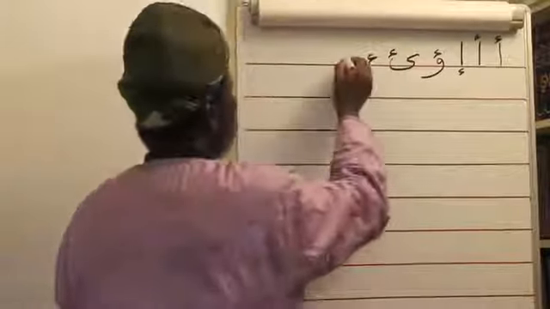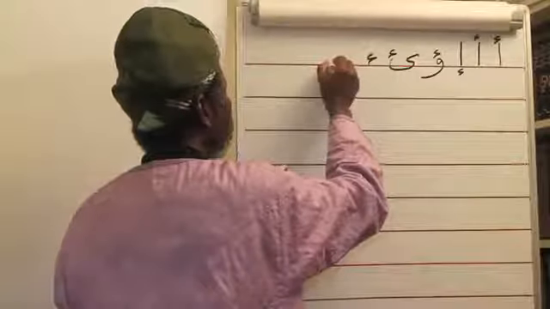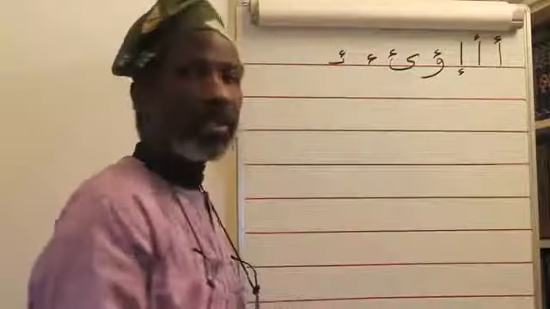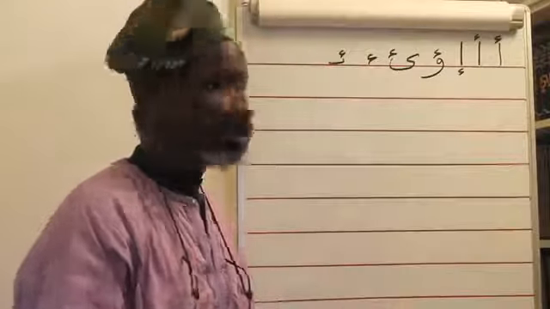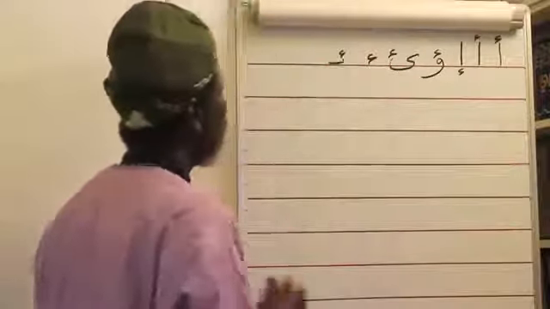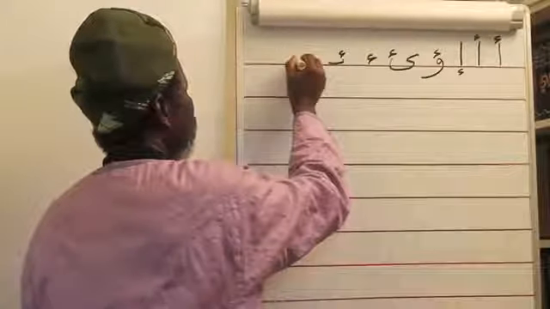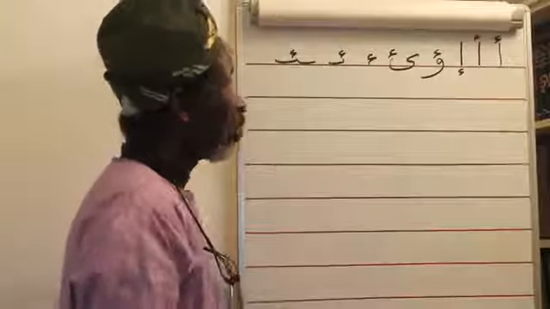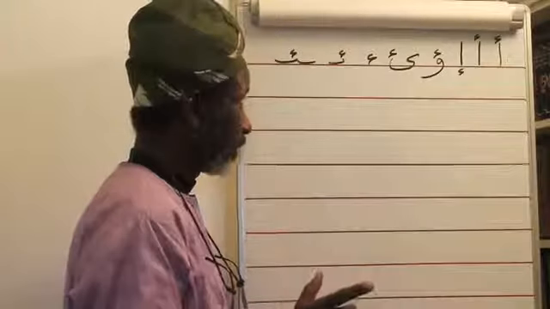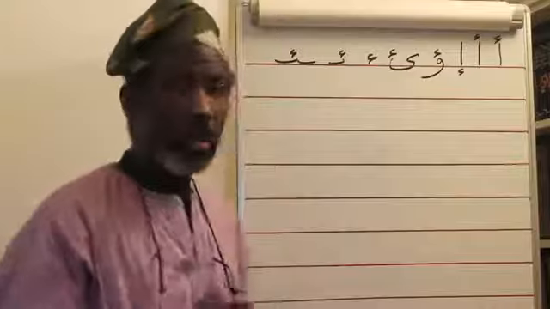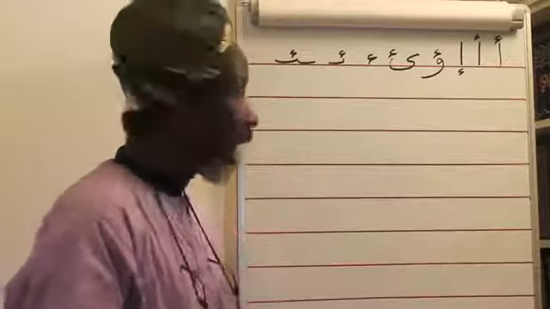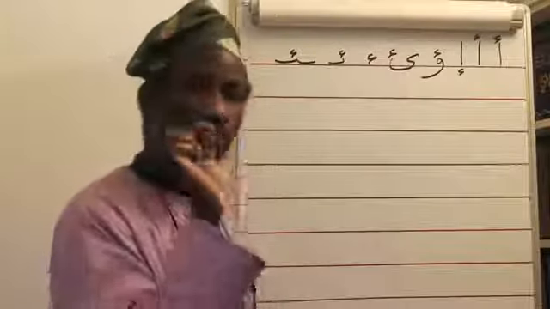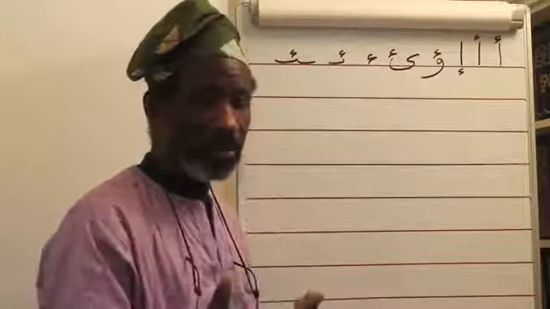Hamza also can be found on a shape like this, particularly when it comes after, let's say, a naughty letter, for instance. It can be sitting something like that. Also, it can be sitting in the middle like that. So the important thing to know is this. You don't worry much about the chair on which hamza is sitting. Just go straight for the vowel that it's carrying.